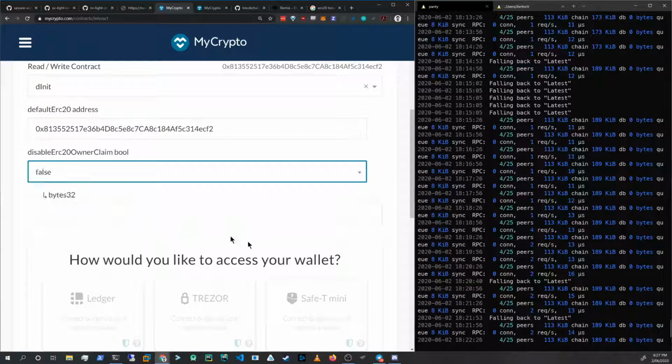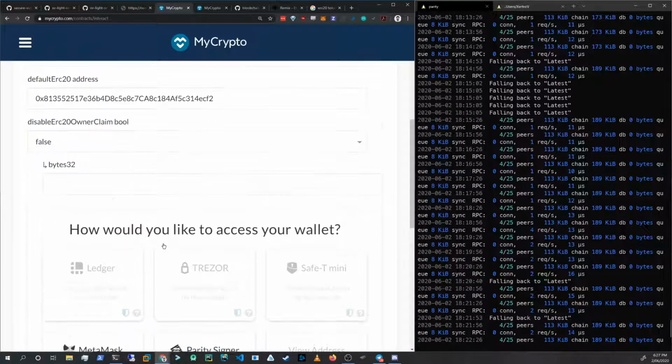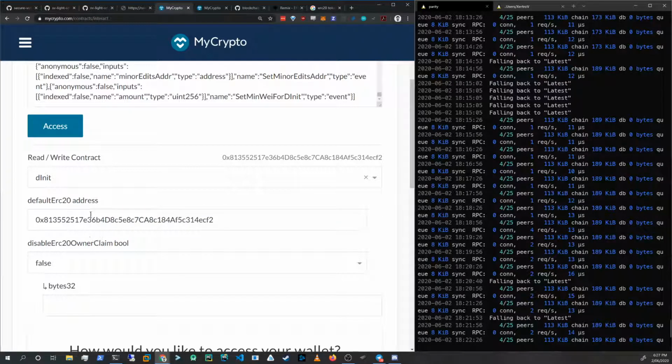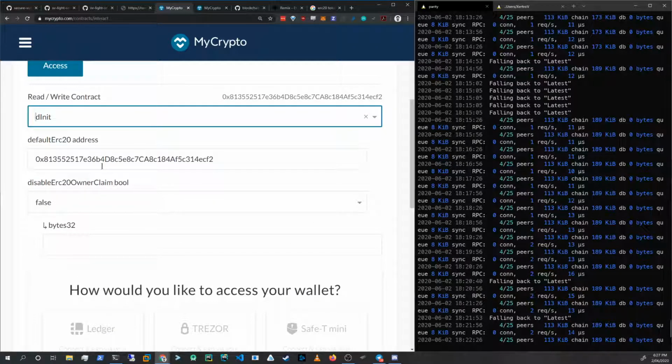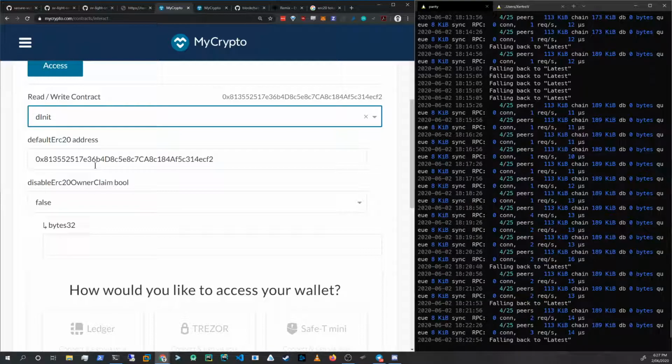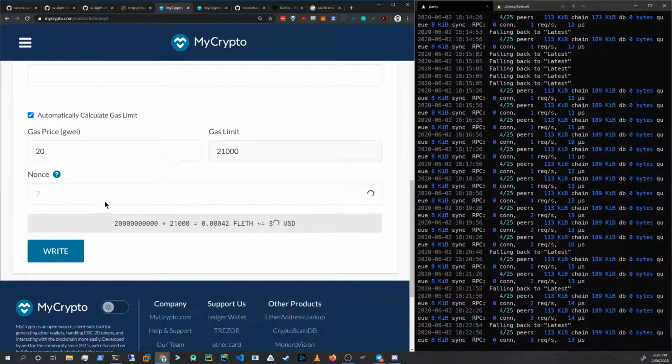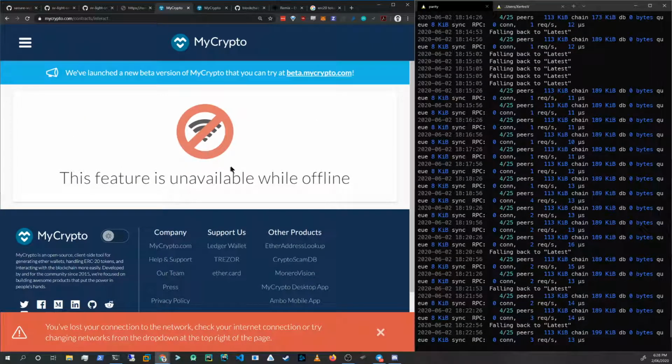Okay, so I didn't quite follow that. But did you just put in any old address, or does that contract actually implement the ERC20 interface? I'm fairly certain the index does not implement the ERC20 interface. Okay, so you just put something in there to put something in there. Exactly. It might complain otherwise.